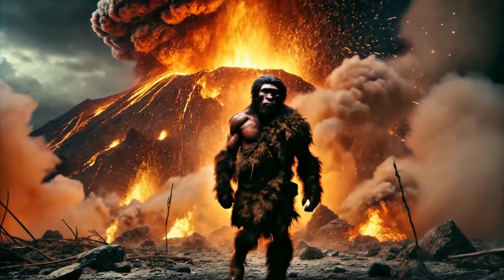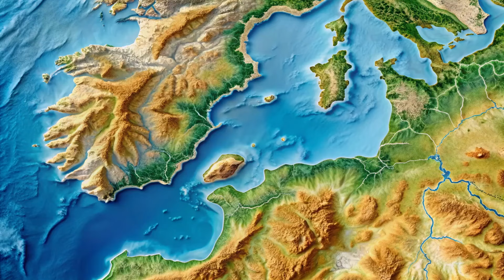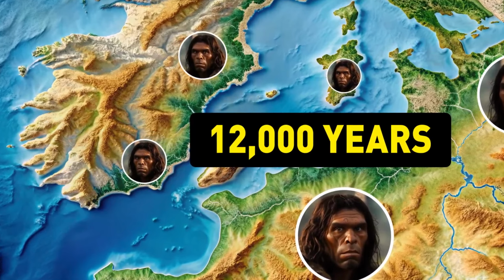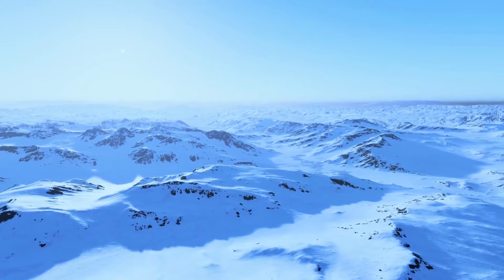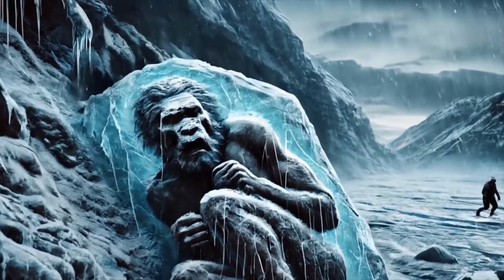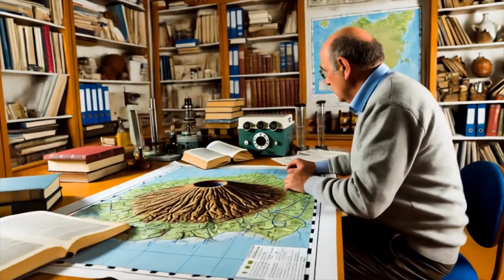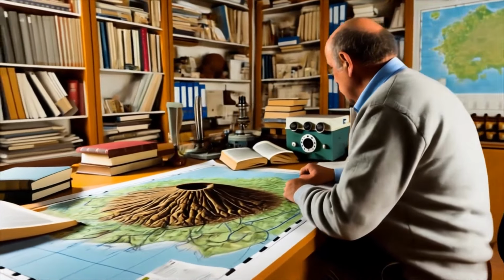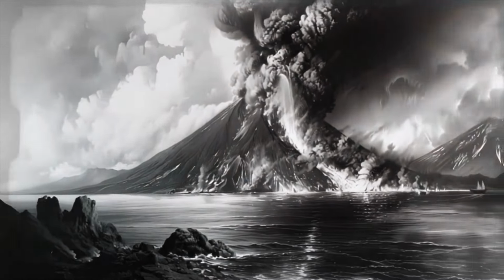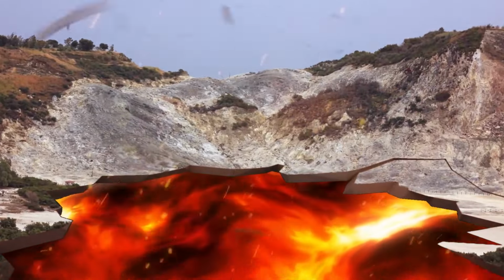So, while the volcano definitely made things worse, it wasn't their only problem, and they didn't completely disappear after the eruption. Some of them hung on in isolated places, like Gibraltar, for another 12,000 years. That's because it's likely most of the severe cooling actually happened farther east, away from where the Neanderthals were trying to survive, and it didn't hit their homes as hard as we thought. In fact, the eruption may have even helped them, at least for a while. Some scientists say that the volcanic fallout might have slowed down modern humans' expansion into Neanderthal territory and gave the poor fellas a little more time to survive. So, the eruption was a nasty event, but it only delayed the inevitable.